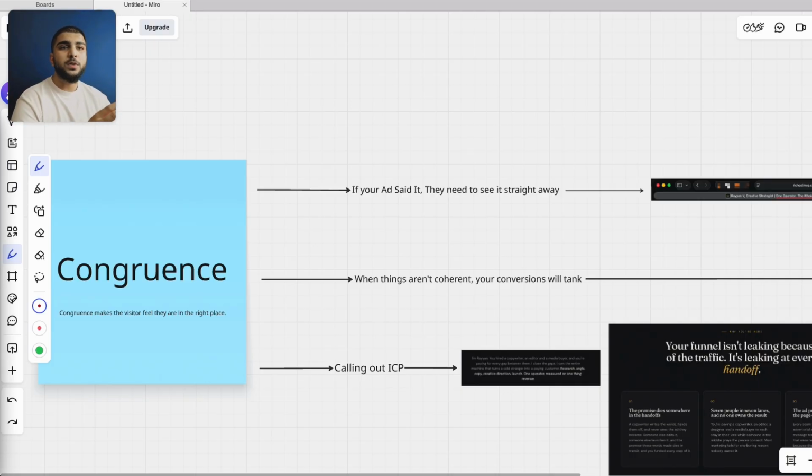The real issue is almost never the page in isolation, it is that the page is operating in a vacuum. It has been built as if the visitor arrived cold with no prior context. So the page tries to do everything at once, create awareness, build trust, handle objections and close. That's too much for one page to do at one time and it will always fail. A landing page has one job: pick up where the pre-sale left off and make the yes obvious. The 3 principles I'm about to show you are all built around this single idea. If you get this right, you can have the same traffic, the same ad spend, but your conversions will increase.